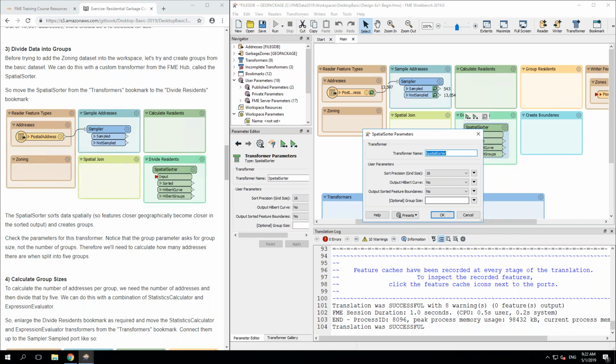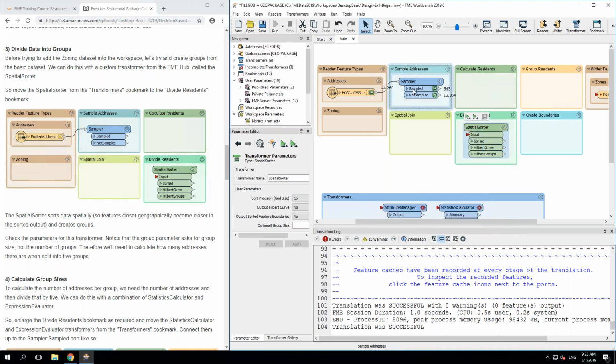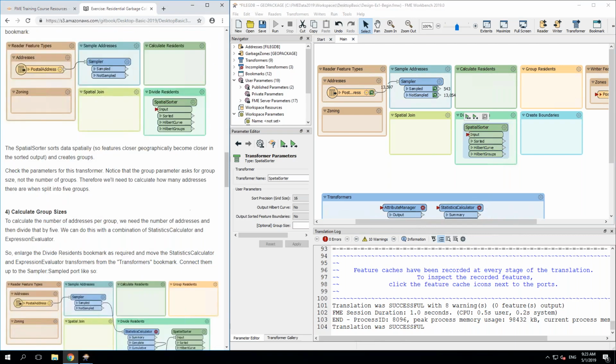And even if we could hard code that number from looking at the numbers on screen, hard coding something's never really that great, because if the address database changed, we might have a different number of addresses. So we need to calculate the size of the group that's coming in to this transformer. Basically it's going to be the number of addresses divided by 5. So let's figure out how we can do that.